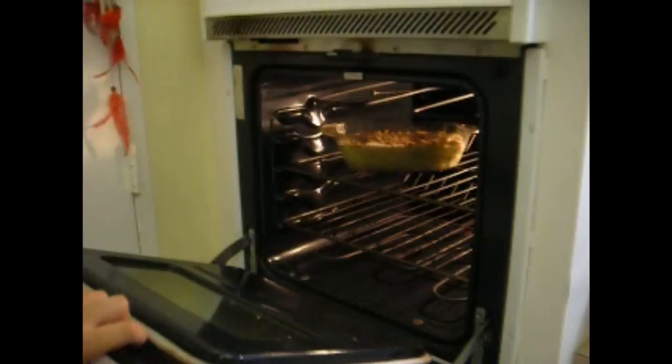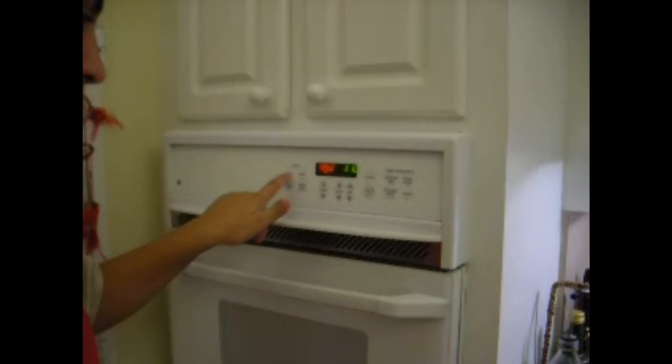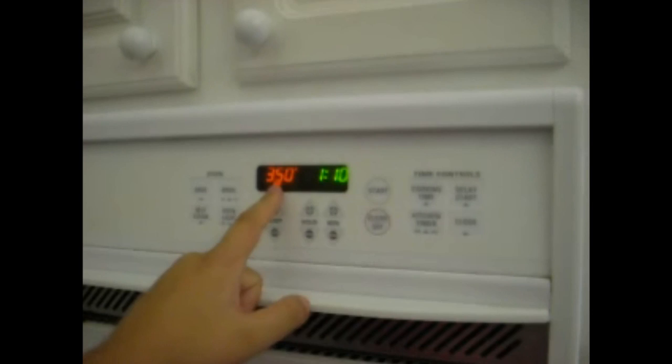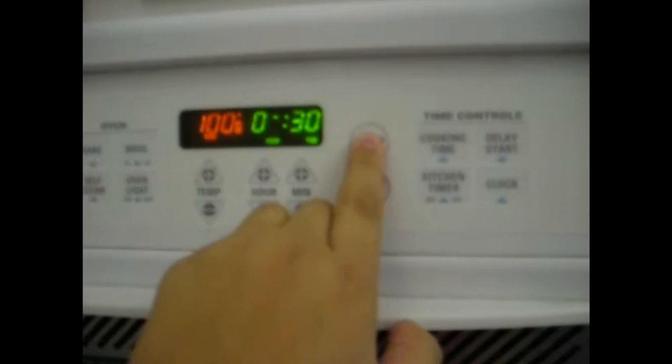You can check out how beautiful it looks — we are ready to cook it. We go to bake, which is already at 350 degrees. Make sure it's at 350 degrees, then set the cooking time to 30 minutes. Make sure it's at 30 minutes, then start. And you have your baking going.